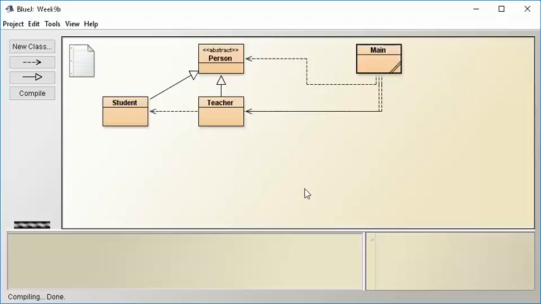Let's use something that's very orthogonal to this. It's not something that would make sense in a person, student, teacher world, and that is, in my system that I'm writing a lot of software. Some of it's about people, some of it might be about payroll, some of it might be about checks, some of it might be about parking passes. I don't know. The college has an awful lot of things.